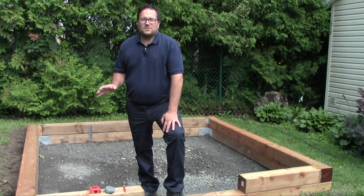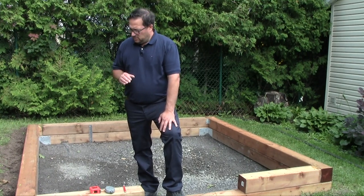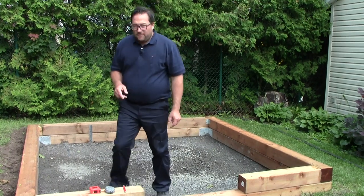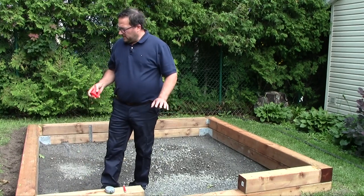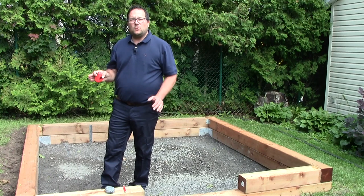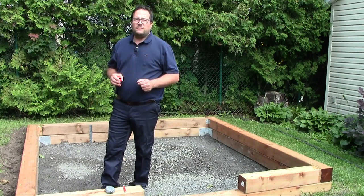When you start installing your greenhouse, you will need to first mark the dimension of the greenhouse on the foundation. You will need a tape measure. You can also use a chalk line and a pen. First, measure your foundation relative to the base part of the greenhouse and mark the position where you want to locate it. Depending on how you built your foundation, it's probably going to be centered.